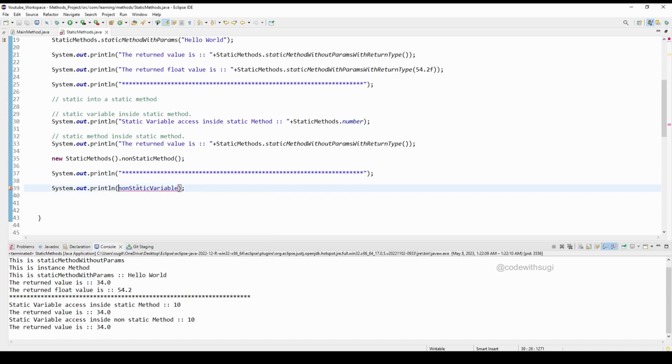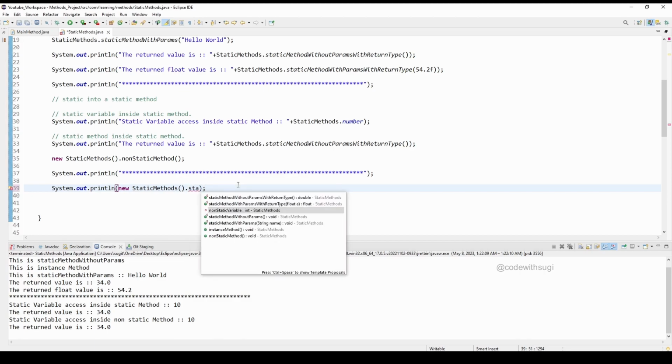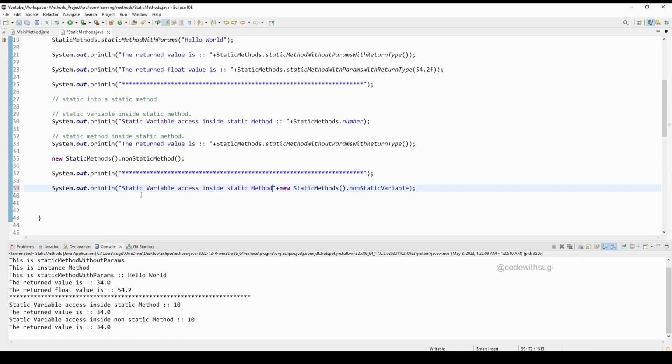Okay, so if you say here new static methods dot non-static variable, I'm going to say non-static variable access inside static method. Obviously we need to use the object to access the non-static variable.